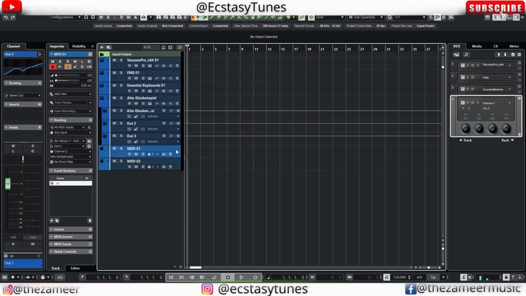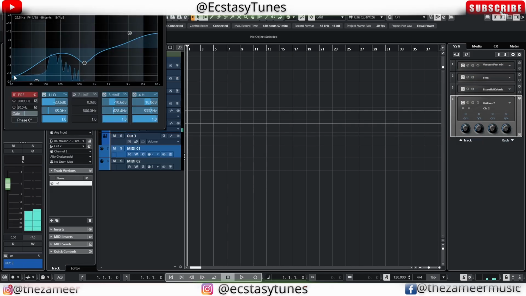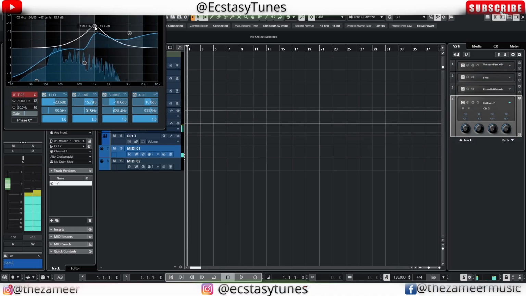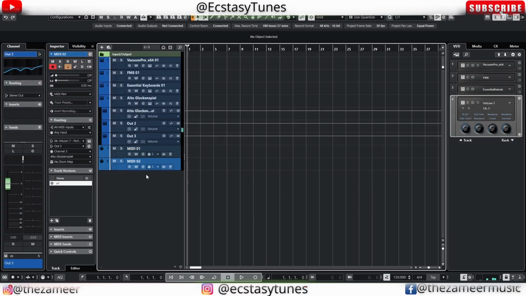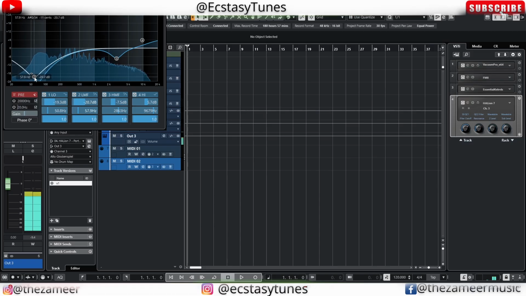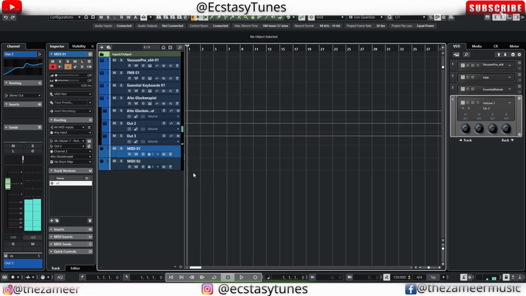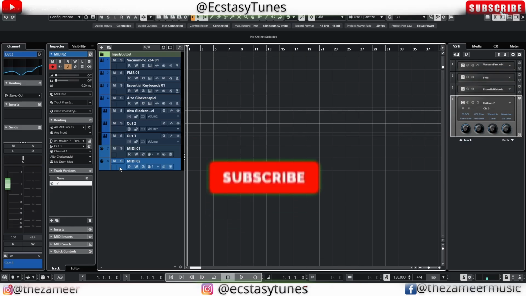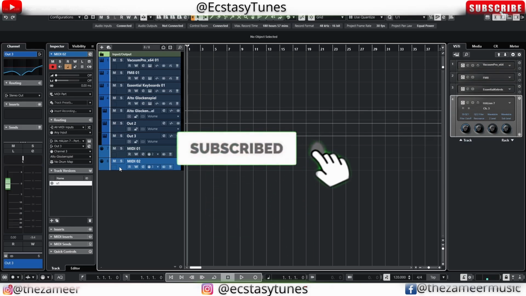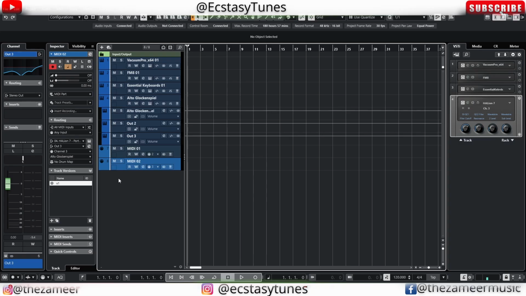So when I go and play this now, I'm going to change this to maybe like that. If I go to the MIDI number 2, this is a completely different EQ. This is a different EQ, right? You guys can see it here. This is why it's important to route each channel independently, so that each of these channels will have its own fader that we can process separately.